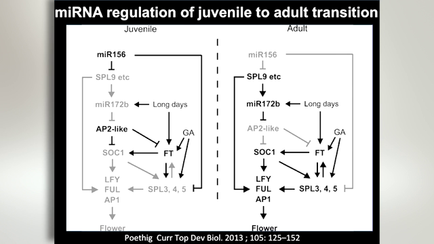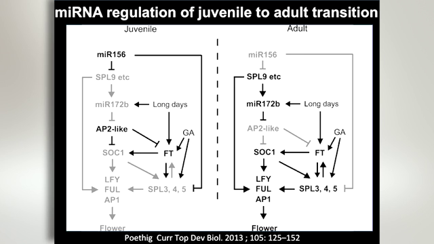And then in that same paper, Scott said, well, in looking at this change from juvenile to adult morphology, what we really have to think about is this microRNA 156 and the fact that when it is present, you have low levels of its target, which is the SPL genes. If you're not a molecular biologist, it's just a gene. If you care, later on we can discuss more about the genes. So microRNA 156 downregulates SPL levels, and SPL itself then feeds into the flowering program so that the plant can flower.